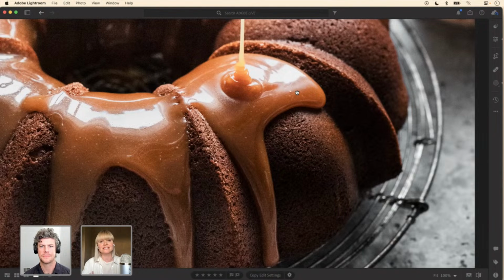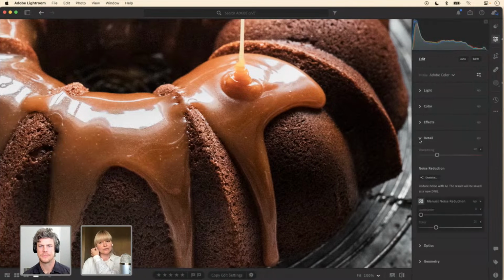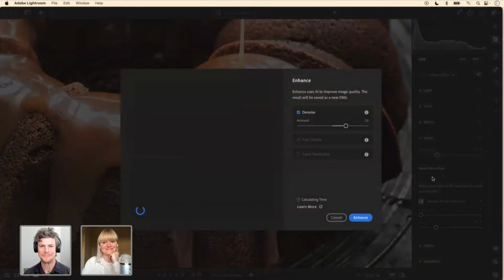So even if sometimes we need to compromise and put the ISO a little bit higher, which means a little bit of grain in the image, we can tackle this in the edit panel. We can go to the details, and we can use the new Denoise feature in Lightroom, which reduces the noise in images. So I'm just going to go ahead and do that very quickly. Okay. And I think I'm going to have to wrap up after that. So please show us this final thing here.